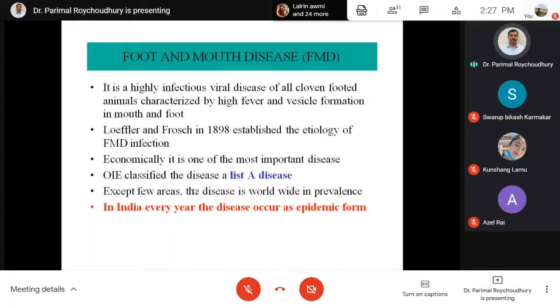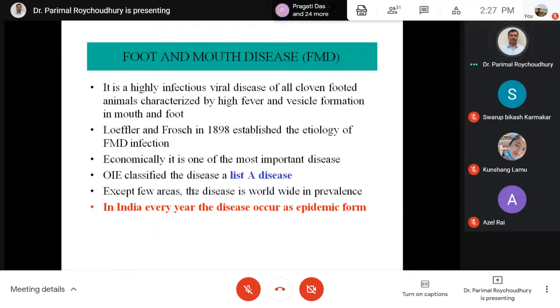However, the disease is prevalent, and in Northeast India it is highly prevalent, and we record outbreaks every year. When an outbreak occurs, a large epidemic occurs over a large area; the animals suffer and develop the disease rapidly. It spreads among the populations, and they start showing the signs and symptoms.